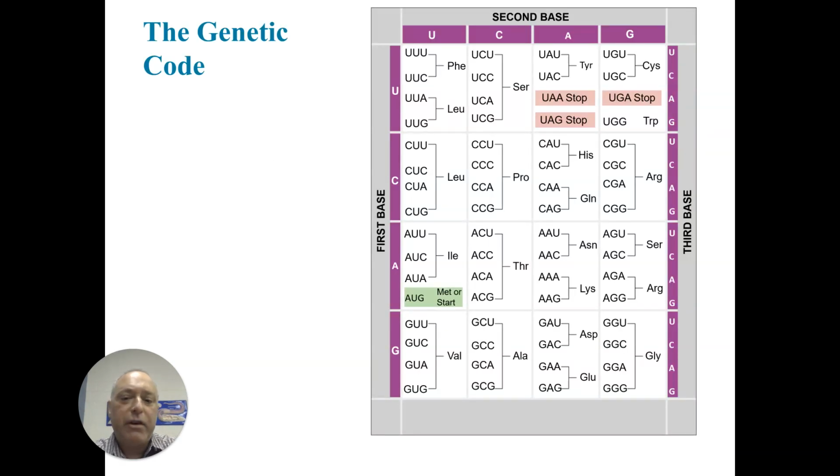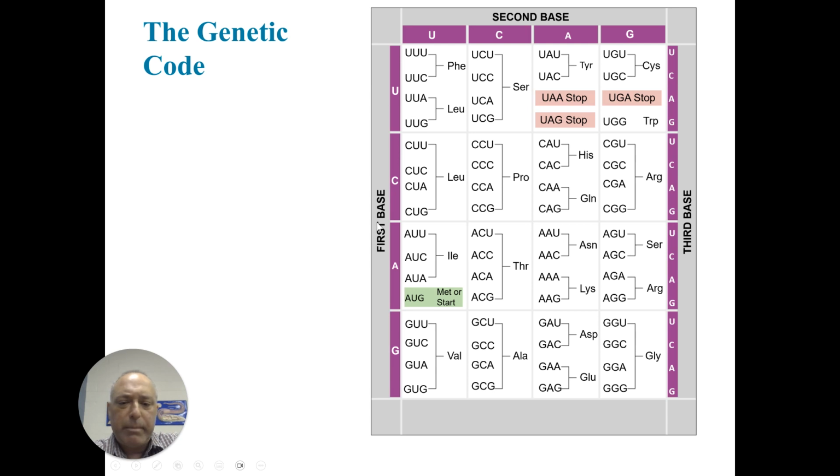Okay, so here's your genetic code. And what we have here is usually we have C's, A's, T's, and G's. Cytosine, adenine, thymine, and guanine. That's in DNA. But in RNA, we don't have thymine. We have uracil. So we have G's, U's, A's, and C's. So we have guanine, uracil, adenine, cytosine. So the RNA is read 3 bases at a time. So you have G's, U's, A's, and C's. Here they are here, G, A, C, U.